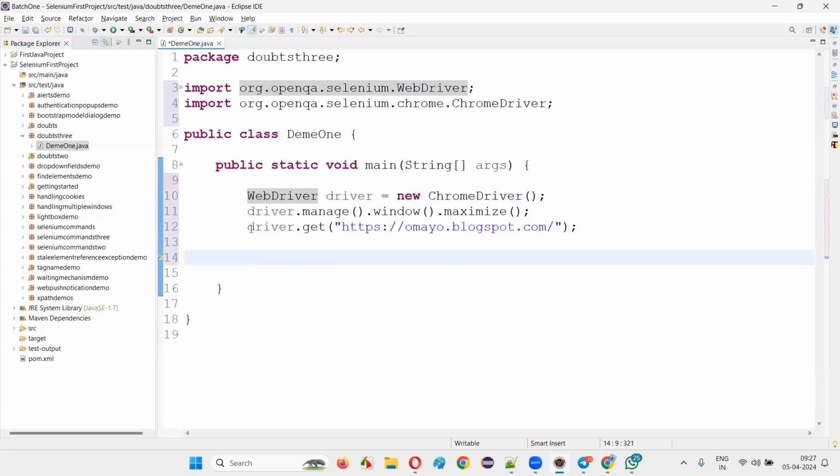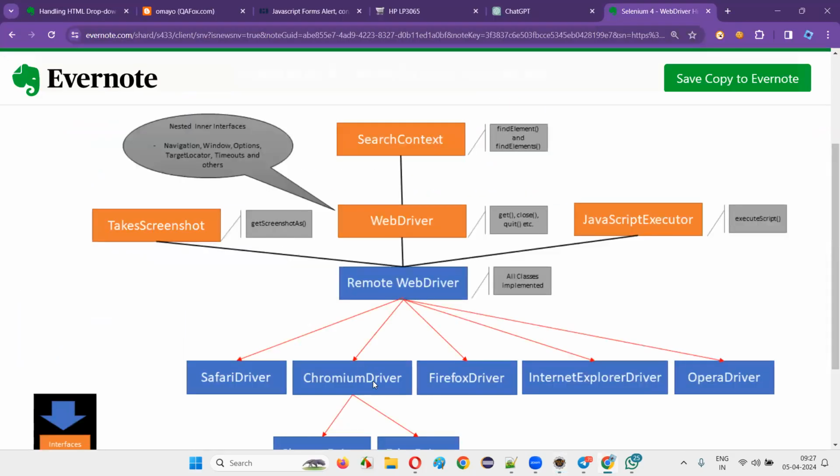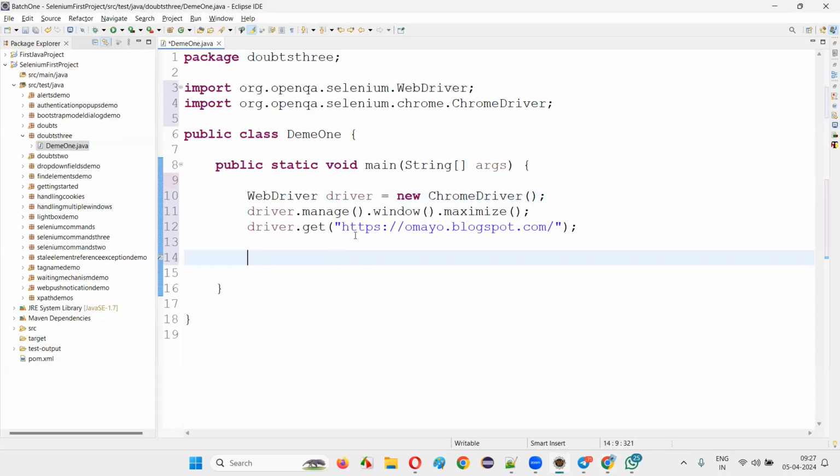Since ChromeDriver is also a grandchild of TakesScreenshot, instead of again creating an object for new ChromeDriver, I want to use the same driver, because it's on the flow. So I'll just put driver here and typecast the driver to TakesScreenshot, I guess, right? Yes, like this. I think so. Okay.